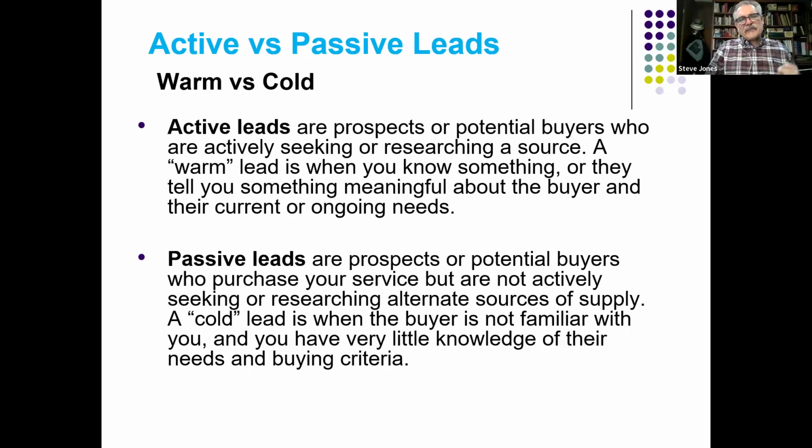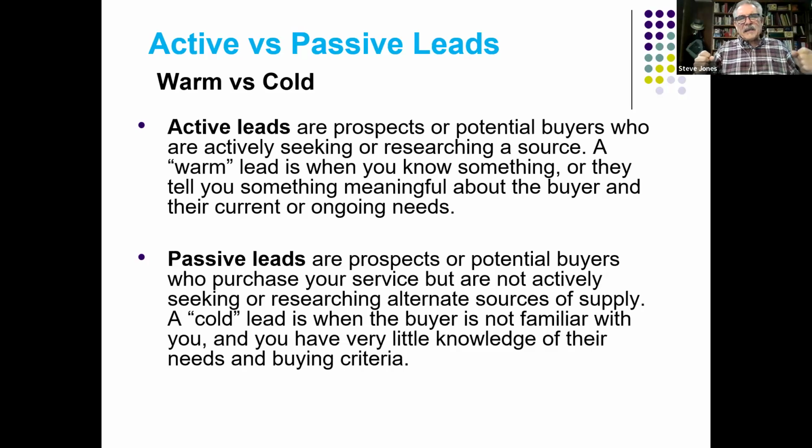So, for example, active leads are prospects or potential buyers who are actively seeking a solution now. They've got a job, or they've got jobs, or they've got a work process, or they've got a project, or they've got a plant, or they've got a need out there for temps out on the plant floor, or something coming up where they are actively looking for a solution. And yet a warm lead is something where it's not active. It doesn't mean, hey, I'm a buyer, I'm buying, is the active lead.